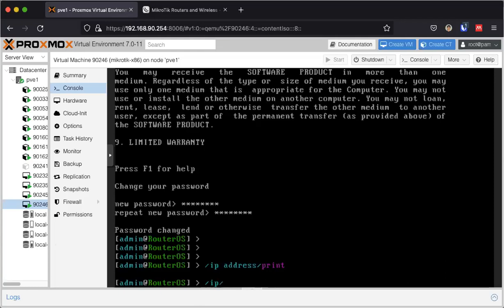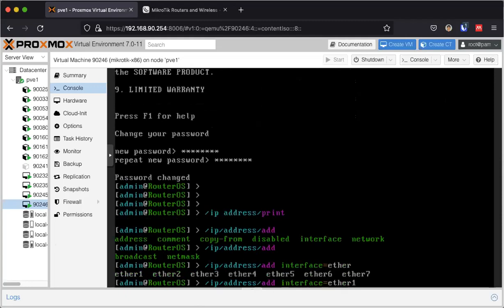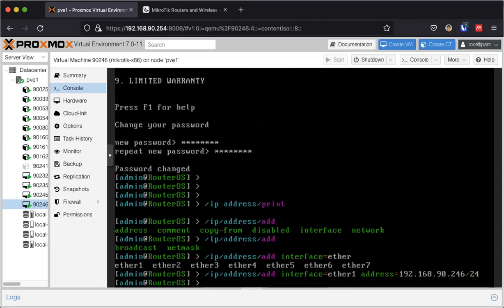IP address add, interface is ether1, address 192.168.90.246/24. Okay, let's do the ping.